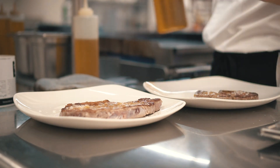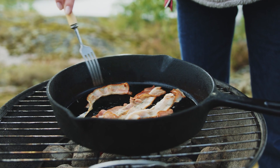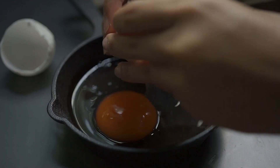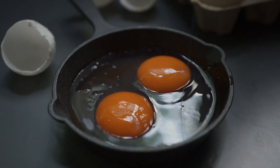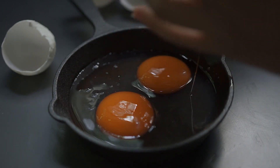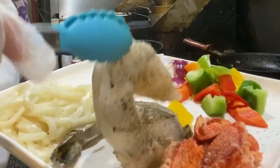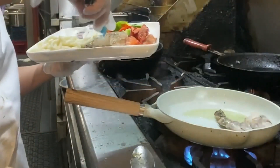Protein powders are one of the most popular supplements. Manufacturers make protein powder from many different animal and plant sources. Whey protein is one of the most popular types — it's protein isolated from cow's milk, so it's animal based. Pea protein and other plant-based protein powders are steadily gaining popularity. This video compares pea and whey protein powders and provides some suggestions for determining which one may be best for you.